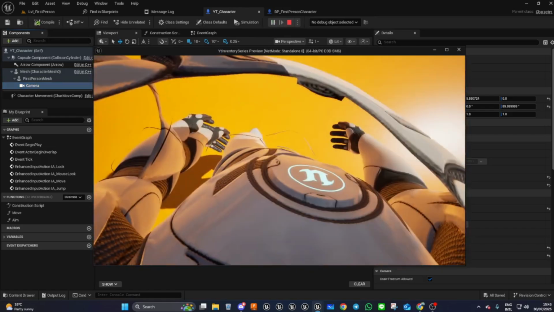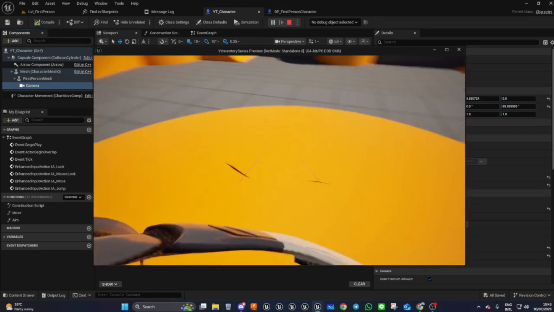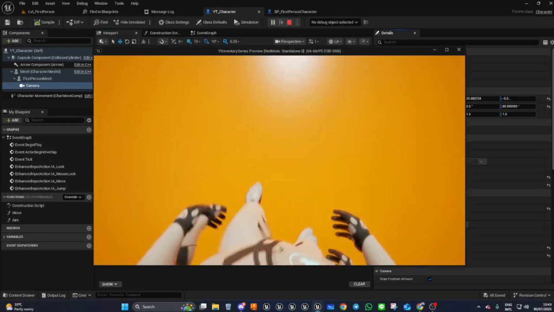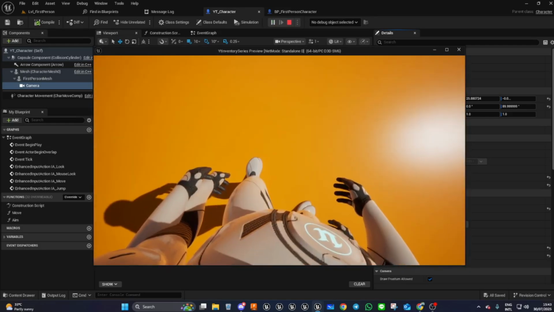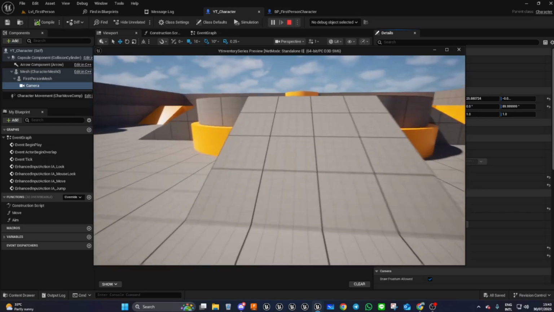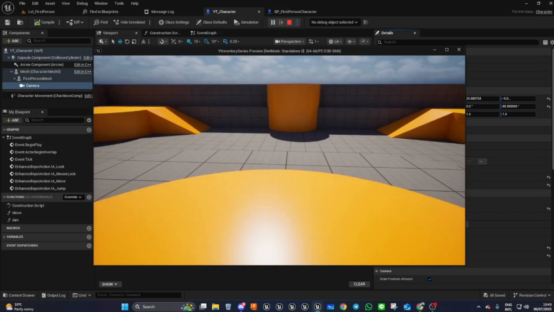You can now see we have a body, but we can sort of see inside ourselves. I don't like that. Up to you. What I'm going to do is move the camera forward a couple of clicks. I find it helps. There we go. We're not seeing inside our body. We can see if we walk, we can see that we are animating, we're jumping, and our character's all working as he should be.